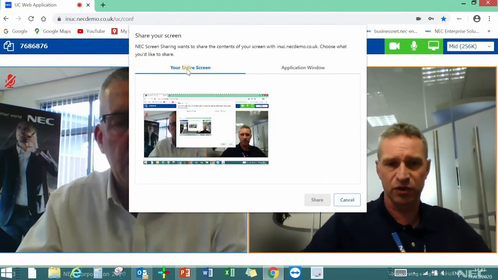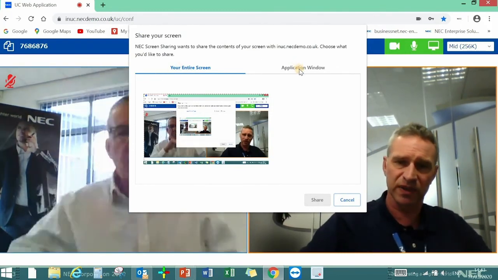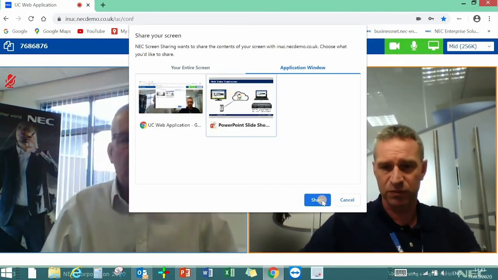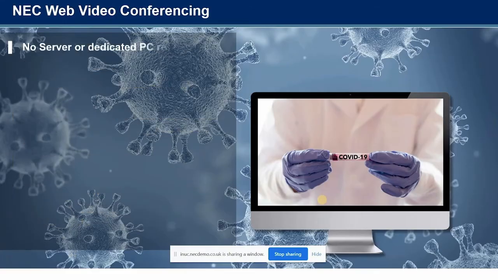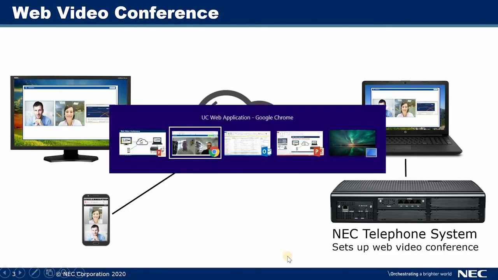So that's quite good. For screen sharing, I click on the screen share icon, and the great thing about this is I've got an option to choose either to share my entire desktop screen, or I can choose anything that's open on my desktop. As you can see there, there's the PowerPoint video that I shared with you earlier. I click share and it takes me to that PowerPoint, and I can scroll through that PowerPoint, and that's exactly what Mark's seeing. If I want to pause the PowerPoint anytime, I can pause it there, and of course I can actually stop sharing it altogether. I jump back to my video conference, and there we are.